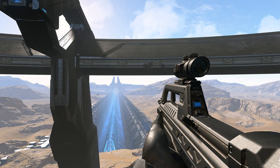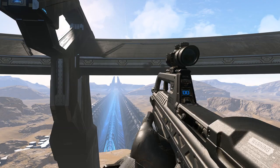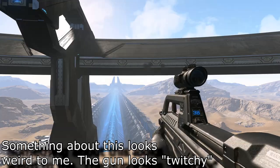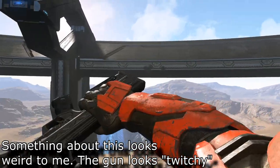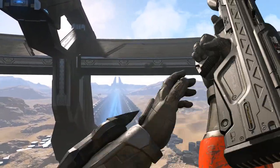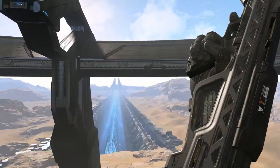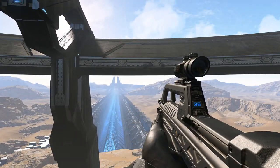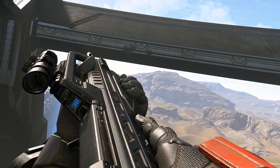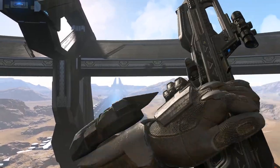Next up is the battle rifle. This is one that I feel a bit iffy on. I'm not sure if parts of the animations are unfinished or if they're not being interpolated correctly at higher than 60 frame rates, but it feels a bit jerky, especially when the gun is falling or reacting to gravity in an animation, such as tossing it around or letting it fall back into the firing position after charging the handle. Most reload animations are quite easy to read, but for some reason the battle rifle just looks off in a way that I can't quite describe. My theory is that maybe all of the animations were initially a lot slower, but for the sake of balancing they were all sped up and it just looks awkwardly paced.